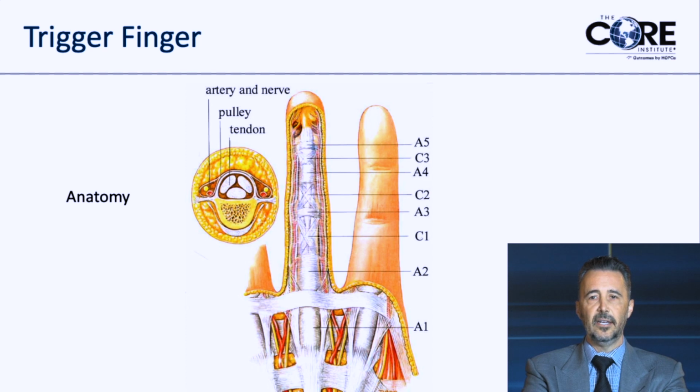This is a medical picture of what that tunnel looks like, and that white part on the finger there is really the tunnel. Below that tunnel is where the tendon is running, and the shot to the left of that finger is the cross section. So if you cut the finger off and look down the long axis of the finger, you would be able to see what that looks like on the left there, and that tendon or those tendons are in that tunnel and they get stuck. You can imagine there's not a lot of space in there, and it doesn't take much for a finger to get stuck inside of that tunnel.